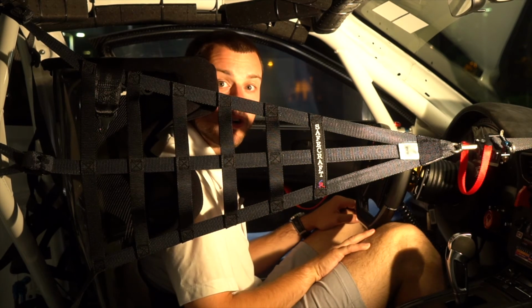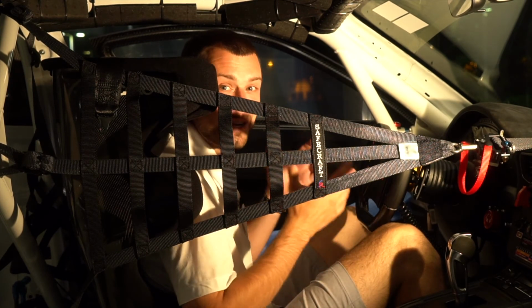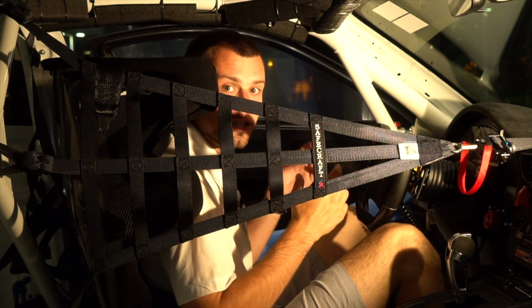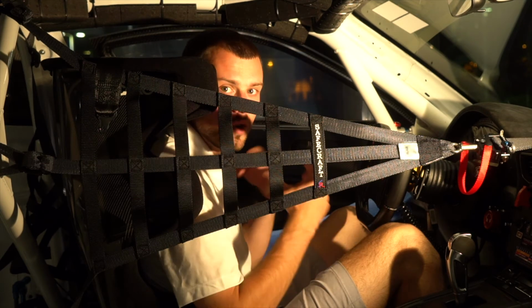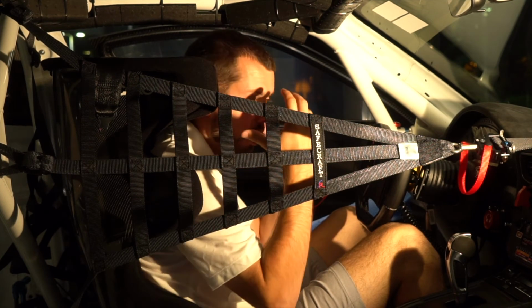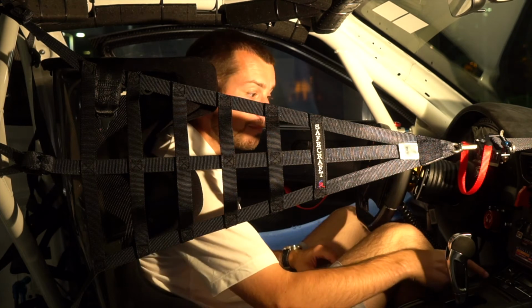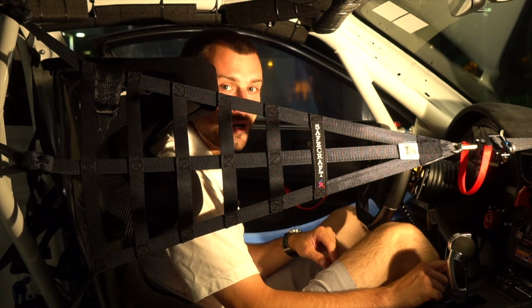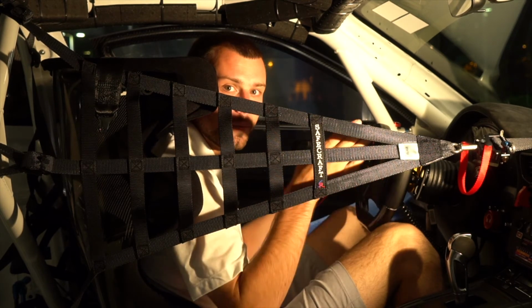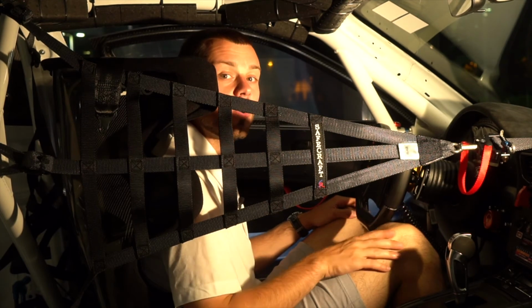Something else that the GT2RS Clubsport has that not too many other race cars have is actual air conditioning. A lot of the systems have what we call a cool box that comes over into your suit, and it helps you cool as you have your race suit and your helmet on driving this car. This has actually got air conditioning, and it's the exact same air conditioning unit that you'll find over there in the street car. I think that's just so cool that they're able to bring both the street and the race together.